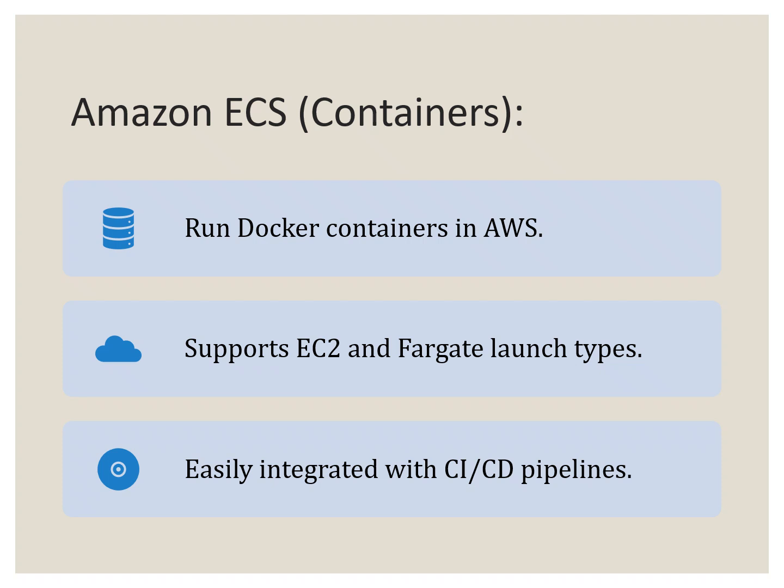Now, let's talk containers. Amazon ECS, or Elastic Container Service. If your app is containerized using Docker, ECS is your go-to. It works in two modes: EC2 launch type, where you manage the servers, and Fargate, where AWS handles everything server-side. ECS integrates well with deployment tools and supports blue/green deployment using CodeDeploy. You define task definitions, run services, and link to load balancers, all programmatically or via the console.